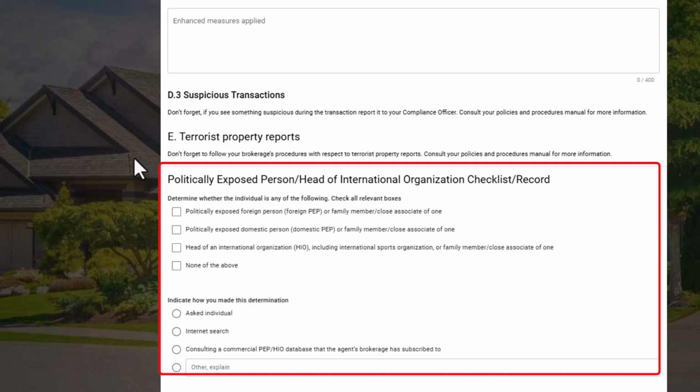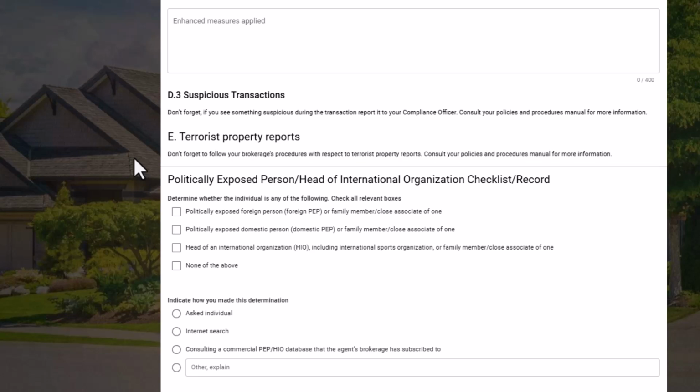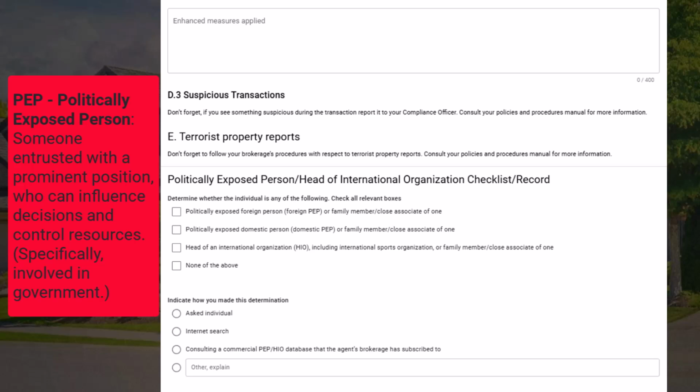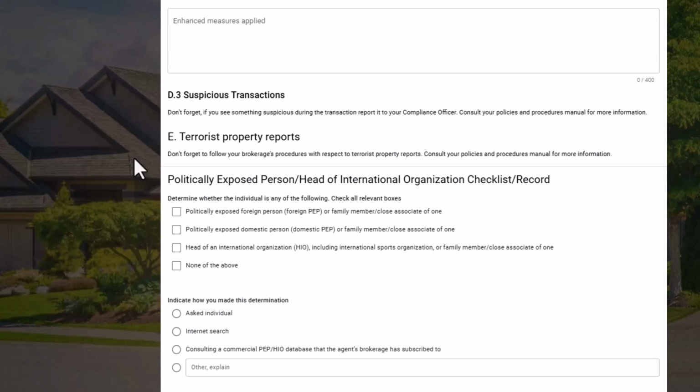And finally, before you can finish, you need to provide some information related to politically exposed persons and heads of international organizations. Remember, a PEP, a politically exposed person, is someone who is entrusted with a prominent position that typically comes with the opportunity to influence decisions and the ability to control resources. So again, that could be like the Prime Minister of Canada.